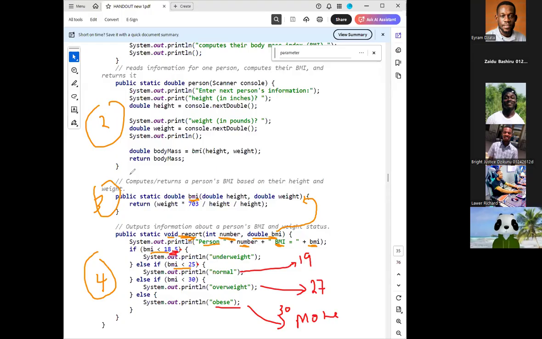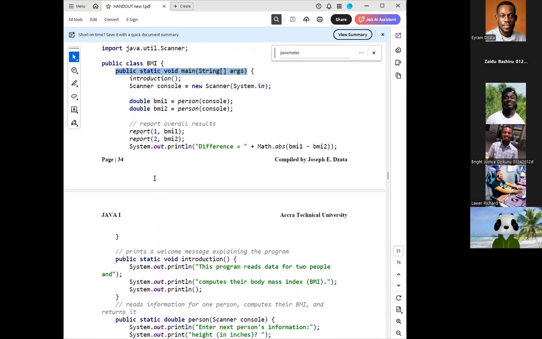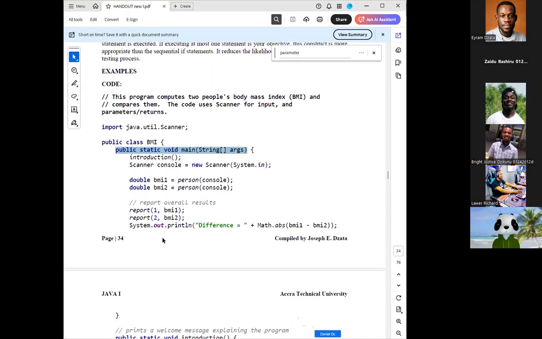All right, so the main thing you need to pay attention to is all the methods and how they were written, what parameters they are taking. So now when we come back to the main method, this is where you need to identify the various methods.